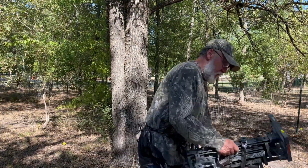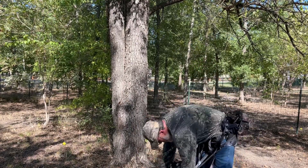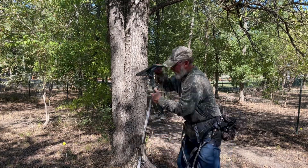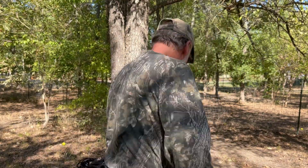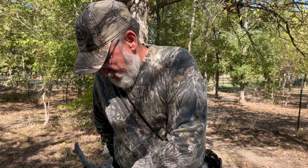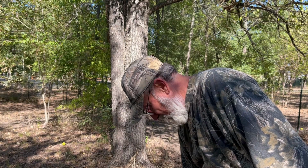What I always do when I'm getting to my tree is I get my sticks ready. Now what I do with my platform is I've got some gear ties here, and I always strap it right in the middle so I know where it's at all times. The next step up, I put on this gear tie on the side so I know where it's at. And that'll be what I grab when I get to the top, before I get to the very tip top. Now, we'll set the bottom step about knee high.